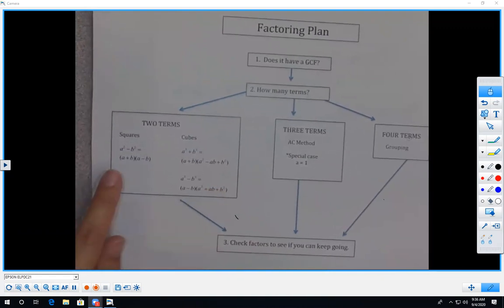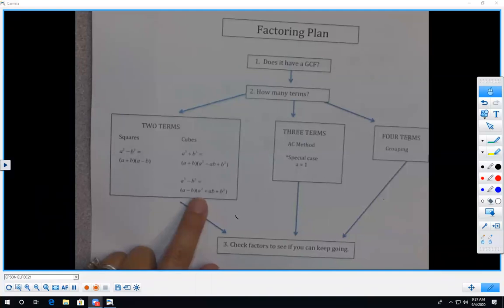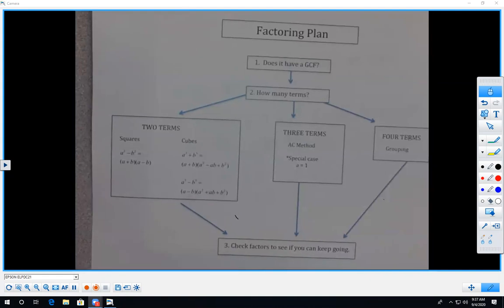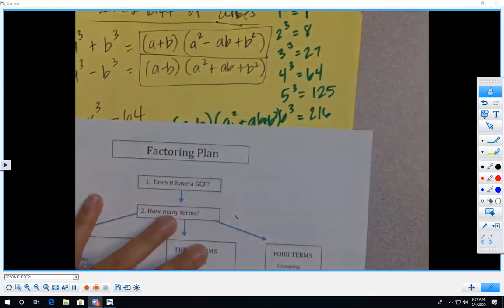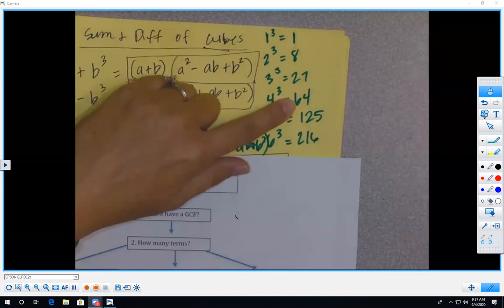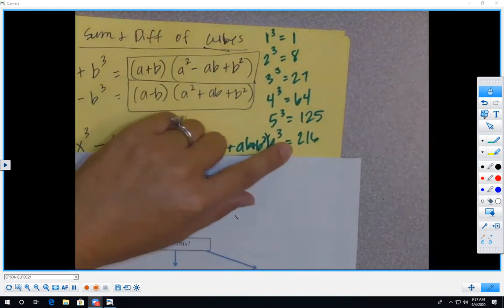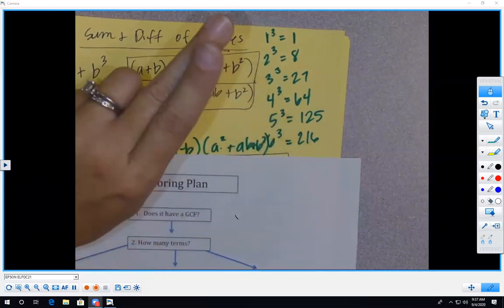So how can I tell the difference between a squares problem and a cubes problem? An exponent can tell you, like an x squared or an x cubed. There's one other thing that can tell you. Well, they both could have minus. So what about the numbers? If it's a cube problem, what numbers do we have? 1, 8, 27, 64, 125, 216. All of those except for 2 of them technically are just cubes.